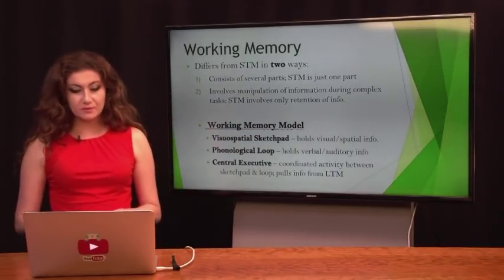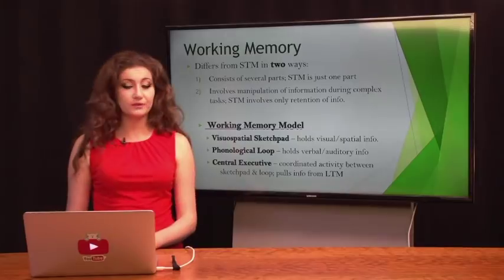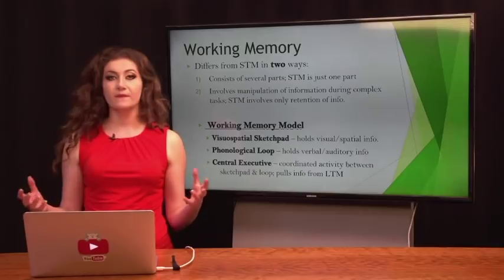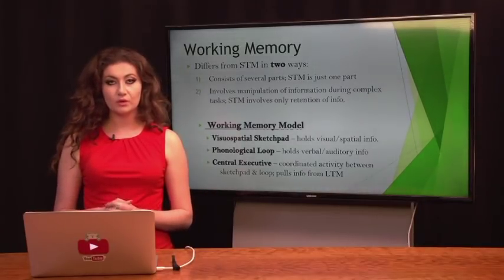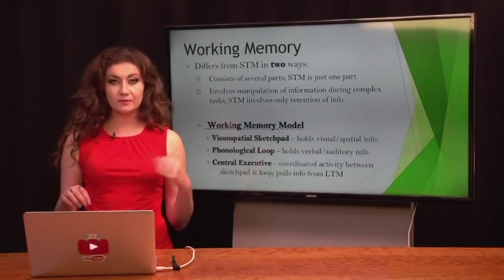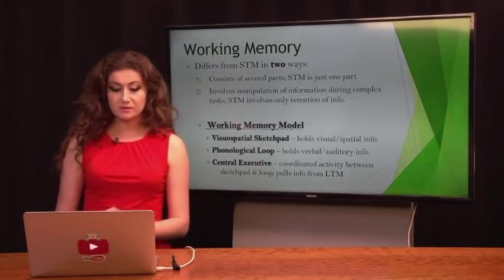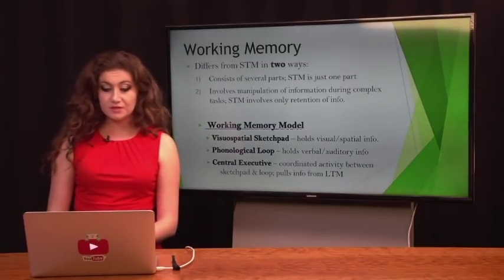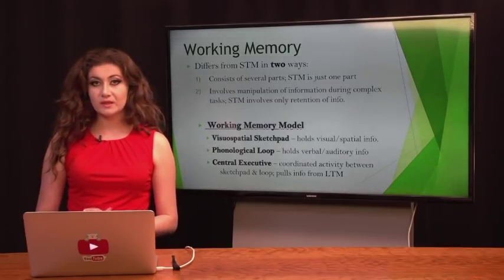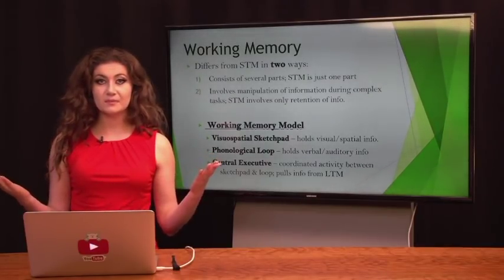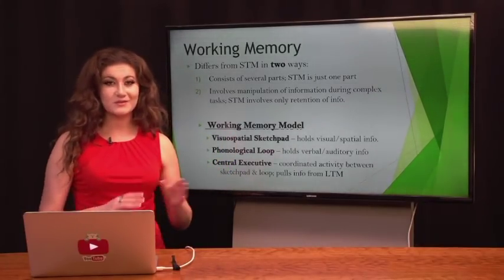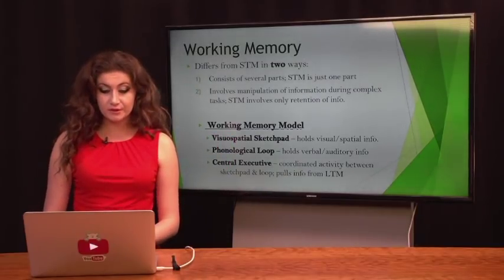So the three different parts of the working memory model include the visuospatial sketchpad, which is the part of the memory model that is responsible for holding visual and spatial information, right? So all of that iconic memory would get transferred into the visuospatial sketchpad. The second part is the phonological loop, right? Phono means sound. The phonological loop dealt with things that we could hear. So sensory memory that was auditorily encoded would be stored in the phonological loop.